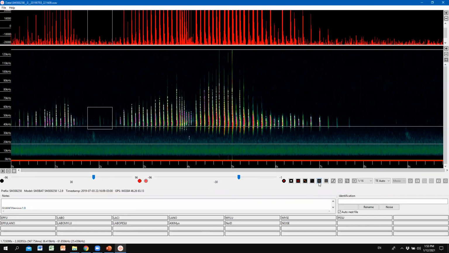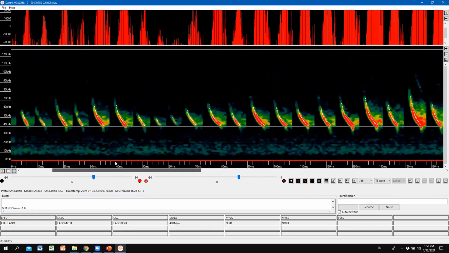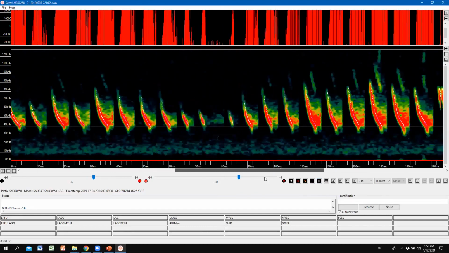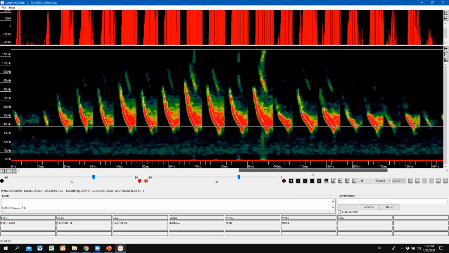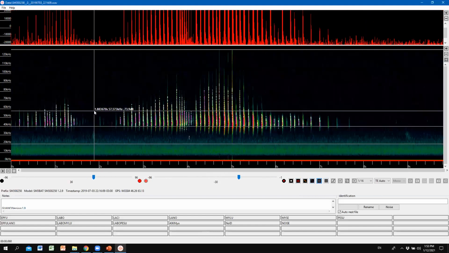But if we switch to compressed time, where did our box go? We lost our box. Let's try again.